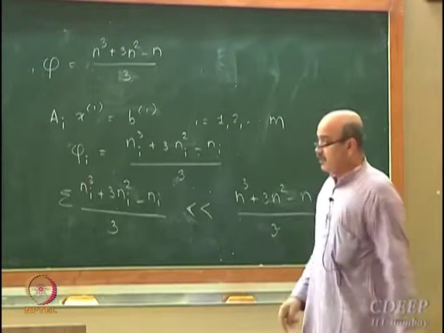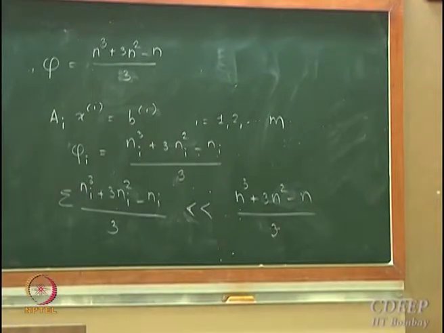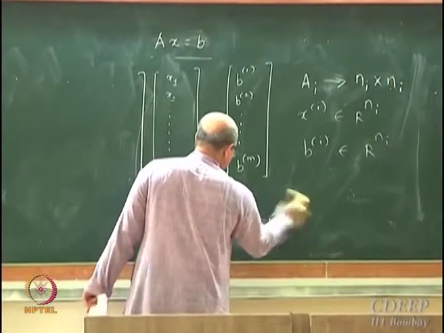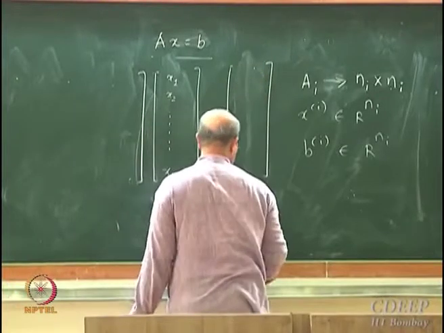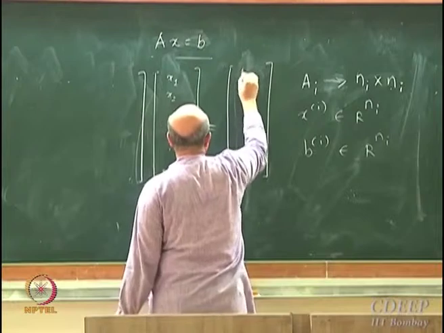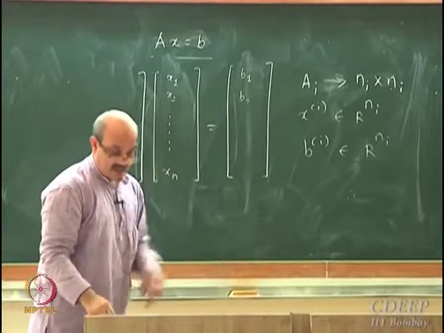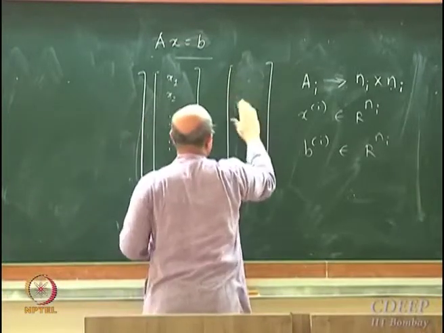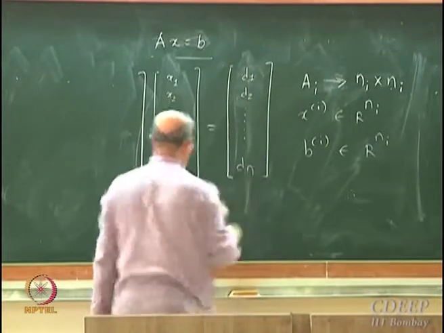The next one we are going to look at is the Thomas algorithm. The Thomas algorithm is for a special case. Maybe some of you have done this in your undergraduate, because it is often taught. The Thomas algorithm is first for tridiagonal matrices. I am going to change the notation a little bit here. The right hand side elements I am going to call d1, d2, dn.